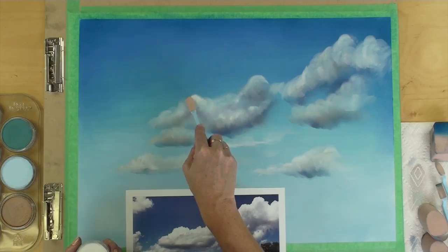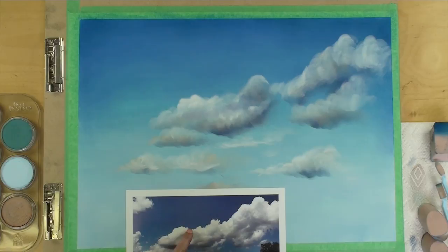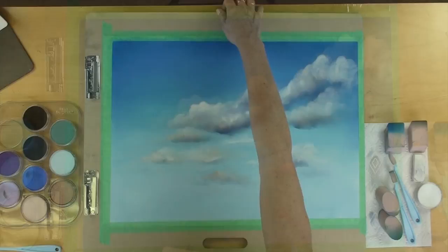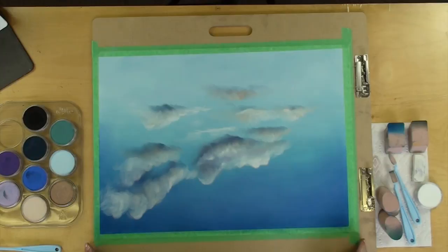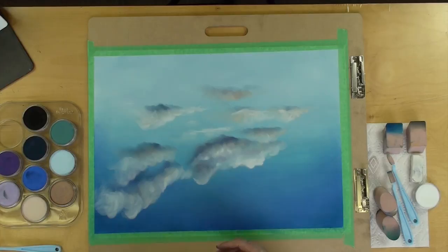And again, in the other way, I might flip it upside down so that I can show you how I work in another direction by capturing all these edges with a darker blue. So I might do that now. One of the best things about this medium is how forgiving it is. So even if I don't add enough depth or blue to it at the start, I can add it at any stage.